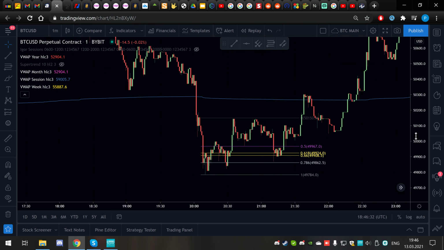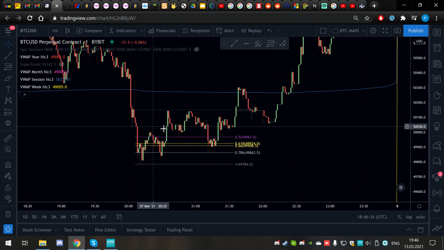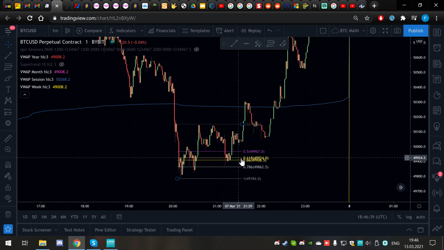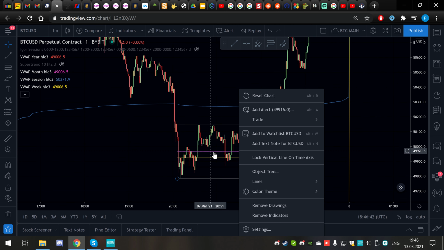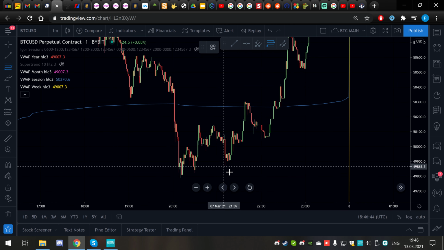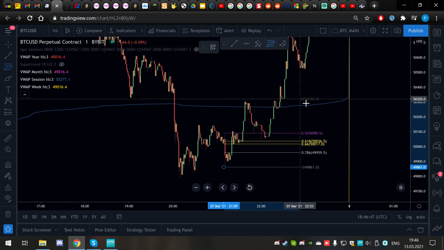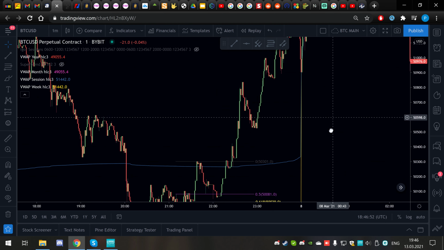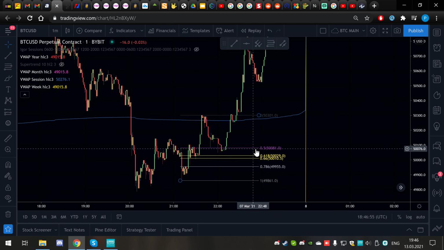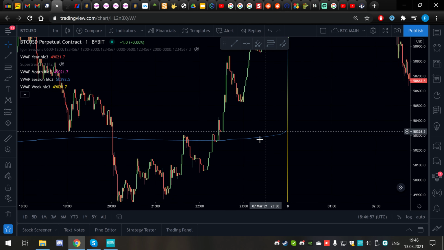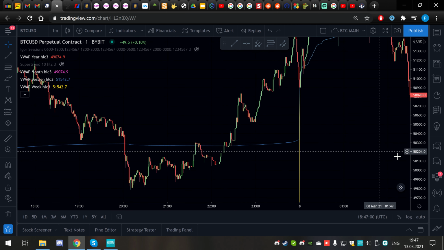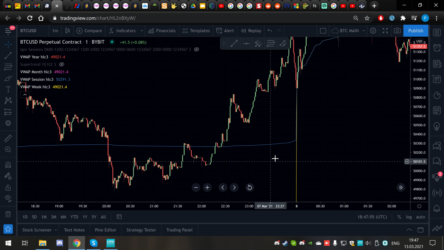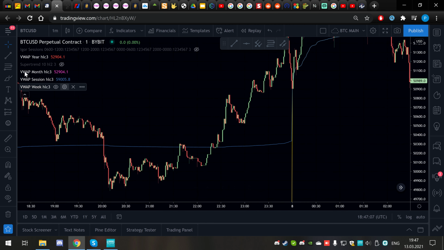Yeah, even on such a low time frame, it's working so well. So this was your first entry, this was your second entry. Again, here, the zone. And now you had nice move up. Just make sure to take profits fast, quickly, because 1 minute trading is hard, and your profits can be taken away easily. So just take profit.